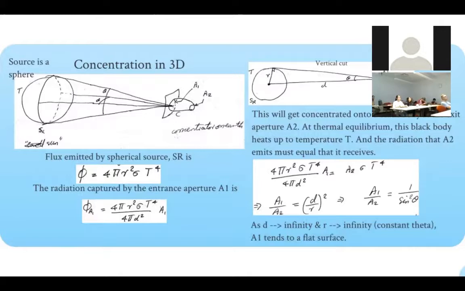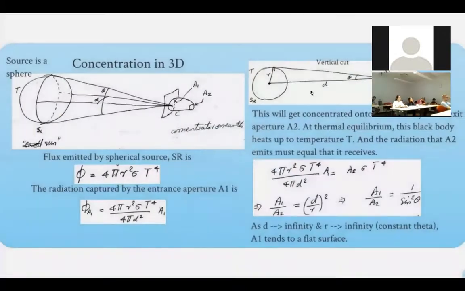And then you don't need to worry about this curvature here. So it makes it simpler in terms of analysis, A1 over A2. And what's critical here is that the concentration factor is not just 1 over sine theta in 3 dimensions, it's 1 over sine squared theta. So of course that means if you build a concentrator in 3 dimensions, you get a much higher concentration factor for the same acceptance angle. That is common sense, but we can actually quantify it with that expression.